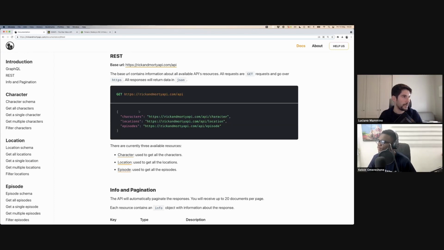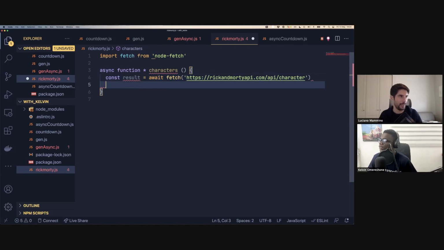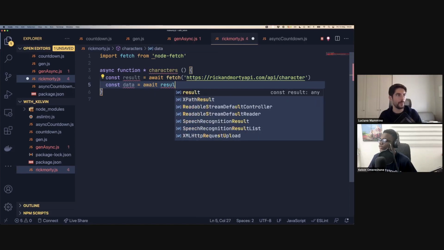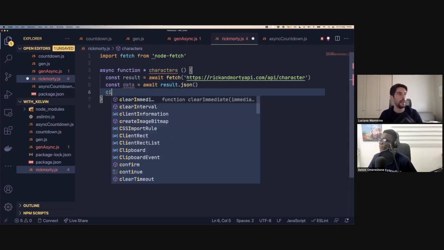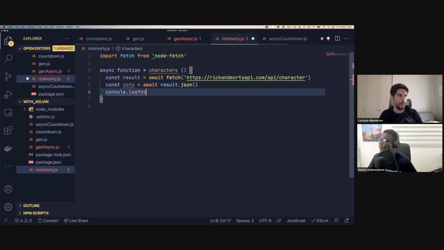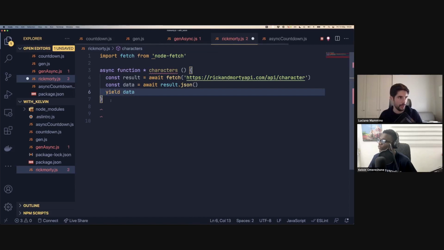It's character, singular. No wait, this one will be result, if I remember fetch correctly. Yeah, then you have to do result.json to get the JSON payload. You need to await that as well, right? Yes. And then for now let's do a console log of data. Actually, let's yield this data because this is an async generator.